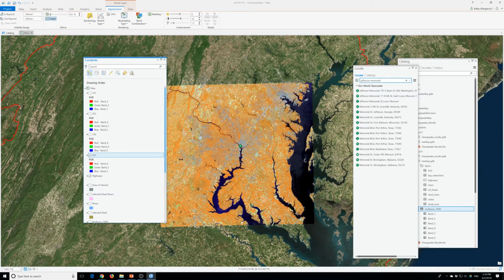So when we click the band combination, we can see two predefined combinations. The first is natural colors, 3, 2, 1, which is the rendition closest to what is seen by the human eye, and the second is color infrared, which distinguishes vegetation, urban, and water. And this combination shows more contrast in vegetation than land use.